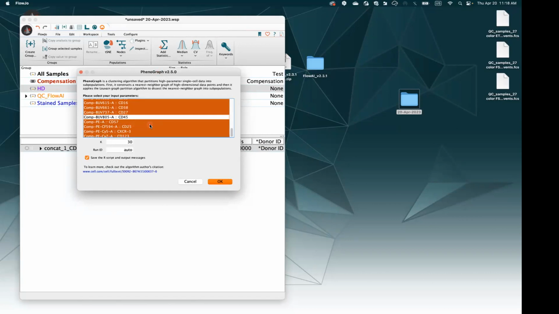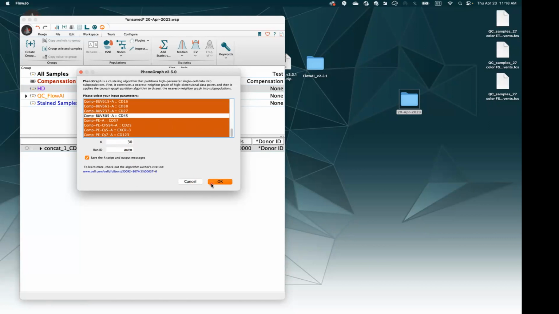Then I will leave this K number, the number of nearest neighbors, at 30, and then I can simply press OK and run the algorithm. I see a question.